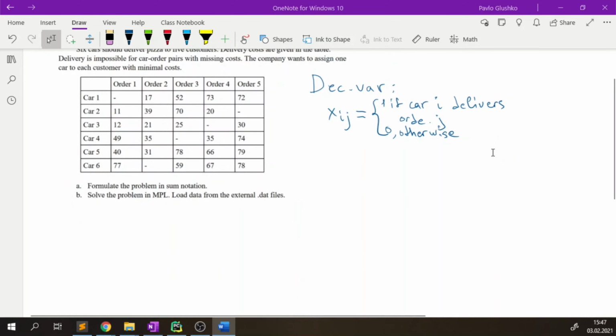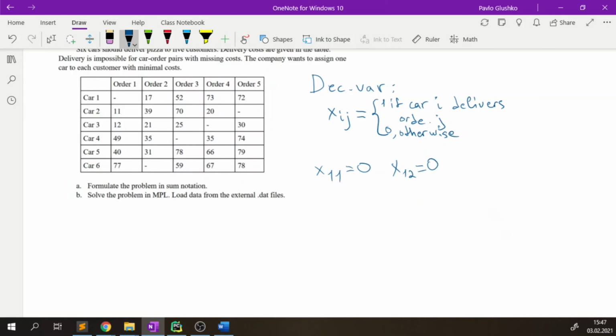Let's start from car 1. If we make the decision to deliver only order 3 for this car, how will the decision variables x for this car look? Of course, x1,1, since it's car 1, for order 1, will be equal to 0. x1,2 will be 0.